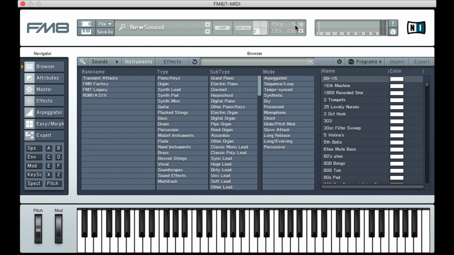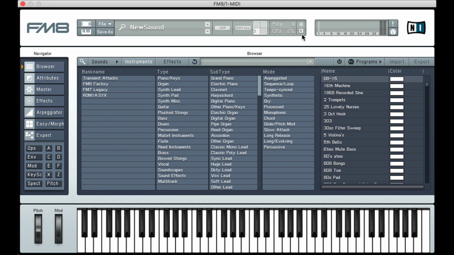Your overall polyphony, which you can adjust by just clicking and dragging. So now it's monophonic, and it's polyphonic set to 9 voices. CPU usage, overall CPU usage, and this is just an indicator if the synth is receiving MIDI. I'm not sure what this E does. You can't click on it. Maybe it's some kind of indicator that tells you something, maybe an overload. I'm not specifically sure what that is.